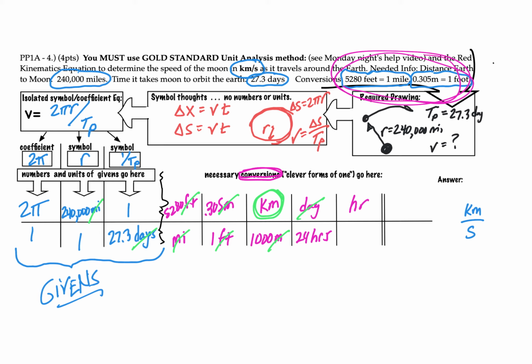You go, well, you didn't give us enough slots. Well, this is one combo that we do allow because it's so common. There's 60 minutes in an hour, there's 60 seconds in a minute. 60 times 60 is 3,600. So 3,600 seconds. Now, green kill pen, hour cancels, seconds is saved, and voila. All you have to do now is multiply all the top numbers, then multiply all the bottom numbers, and that's your answer, number-wise. I'm not going to bore you with me multiplying, so I'm going to pause it for a second, and then I'll come back and finish up.